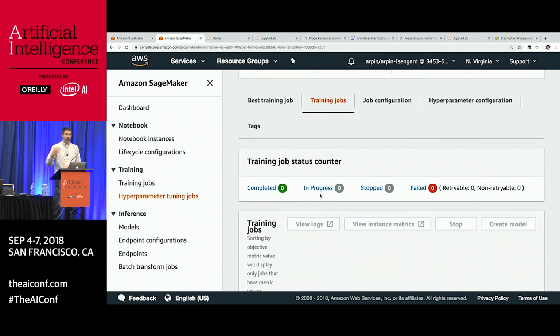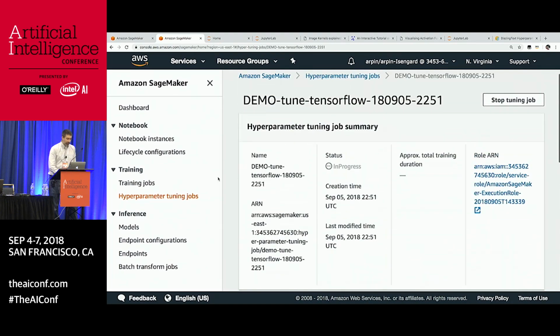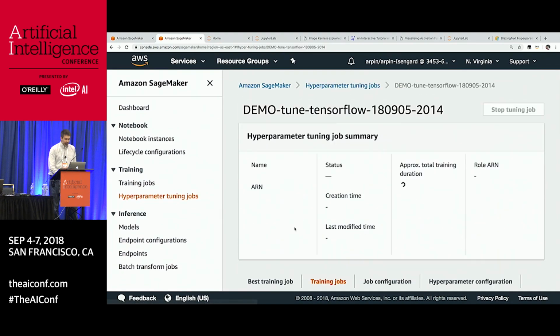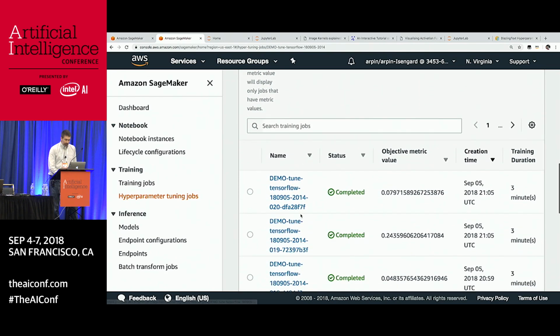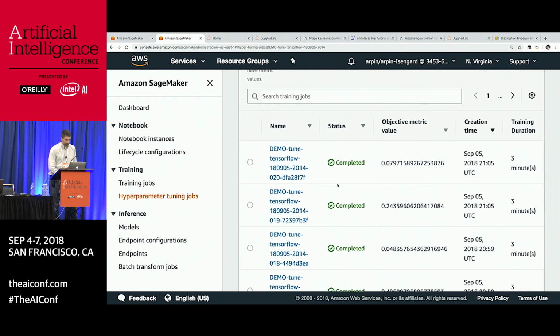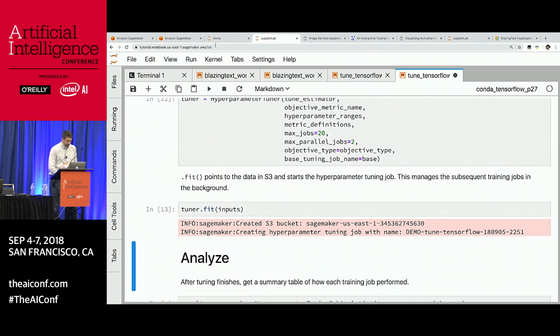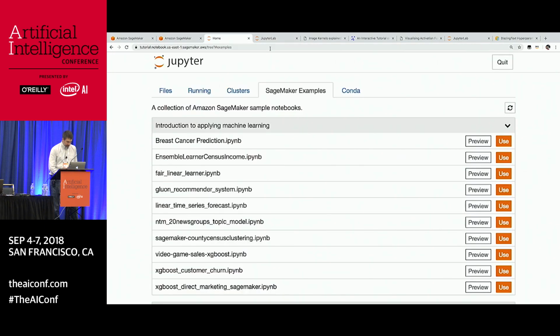And this is going to allow me to keep track of how that's going as I'm doing it. So if I kick off 100 jobs, I can monitor as I go and stop early if I need to. But here's a completed one. So here's one where I ran all 20 jobs already. And you can see I've got some data here. But that's no fun. Let's bring that data into a Jupyter Notebook and analyze it, because that's more fun.